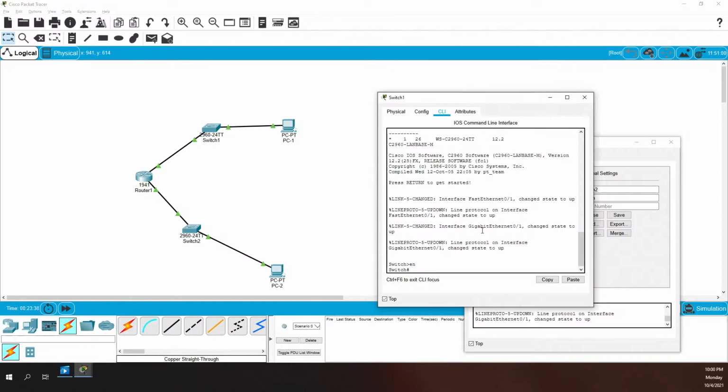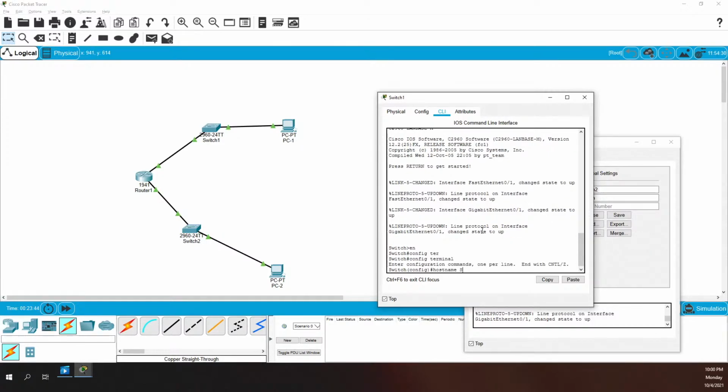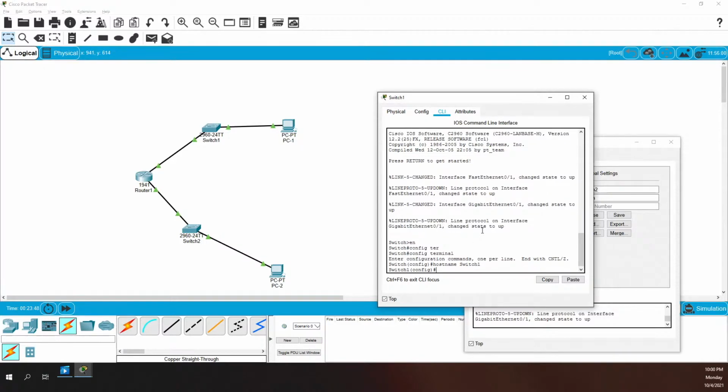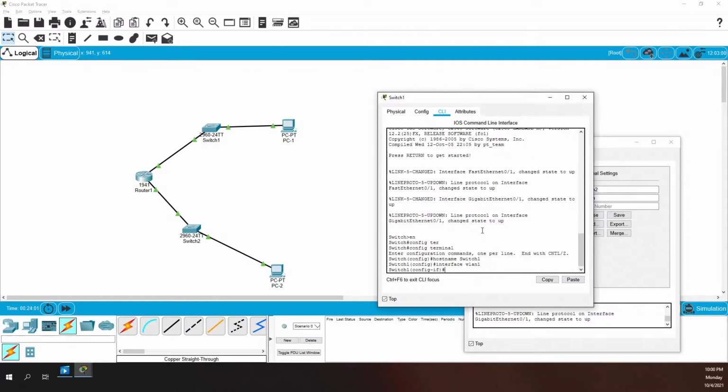We're going to enter our privileged EXEC mode, then go to global configuration mode. Hostname switch 1. Cool. Then we're going to configure interface VLAN 1, and configure our IP address on it, which is 10.10.10.2. Just for the sake of double checking, in case there's some other weird mistake here, yes, the switch is definitely 10.10.10.2. Perfect. Always good to double check the addressing, especially with the mistakes that we've seen here already.